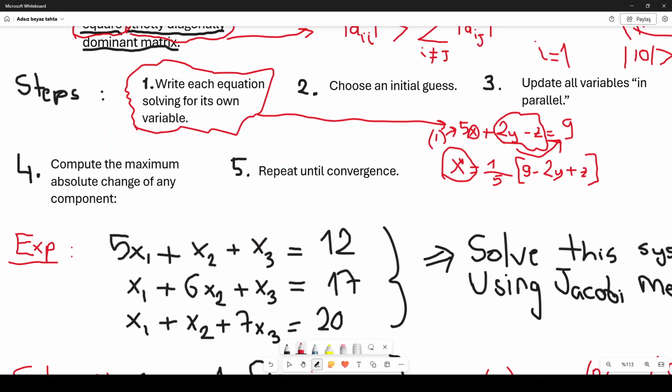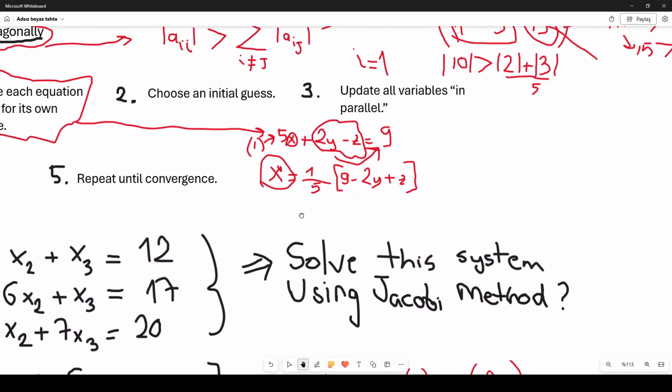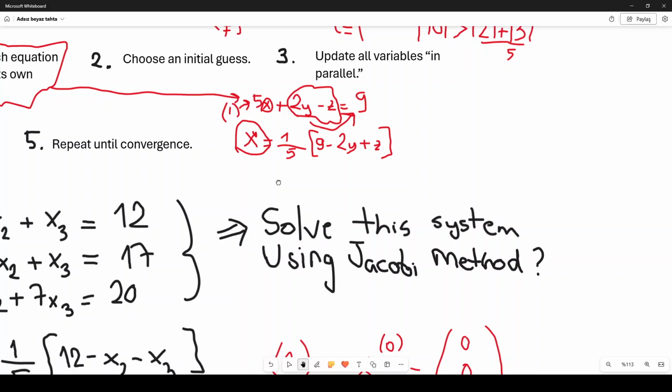If I want to formulate this process, what does it mean? If you notice, I move everything besides the unknown variable that is of our concern to the right hand side of the equality, and actually I subtract them from the right hand side value and then divide it by the coefficient of the corresponding unknown variable.